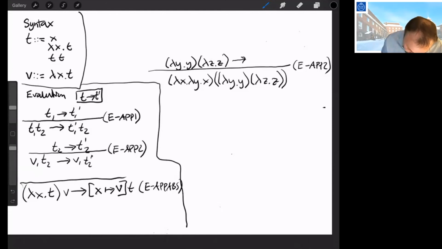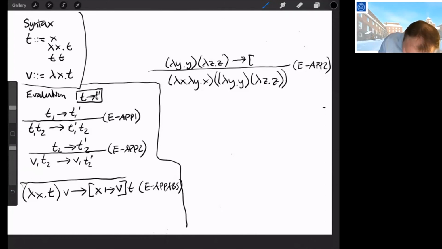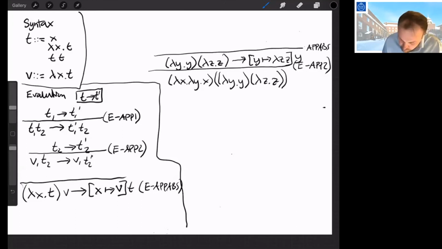So we have here, but since this one is a value, and this one is a value, we can just apply this. So then we have y substituted with lambda z, and y. We can write out the name of it here if we want to.